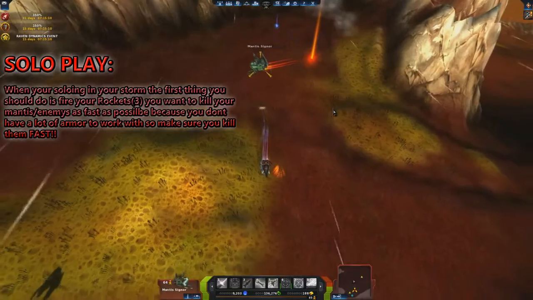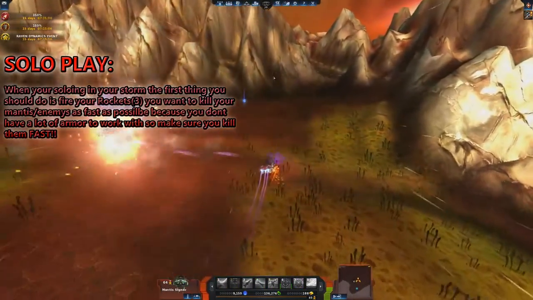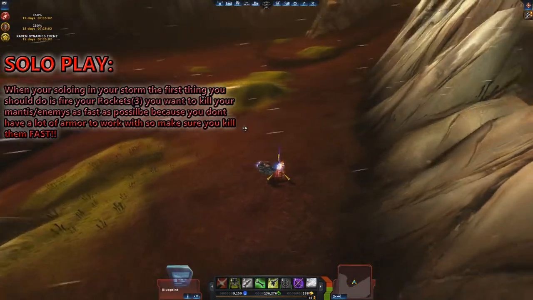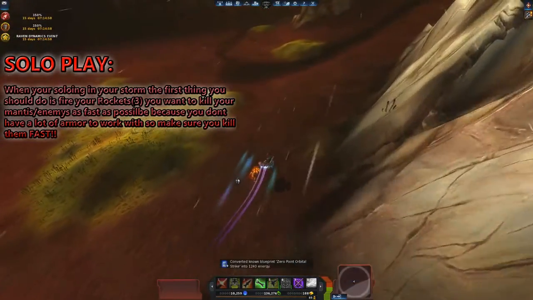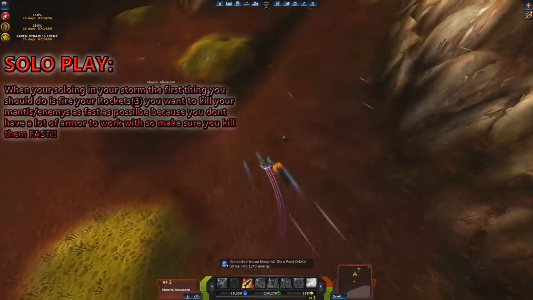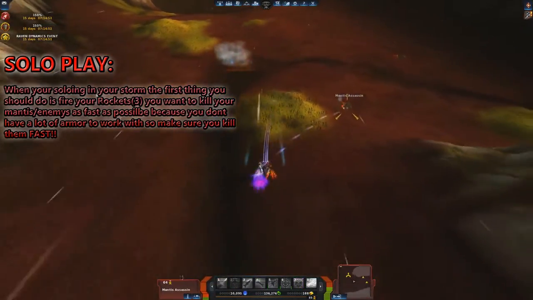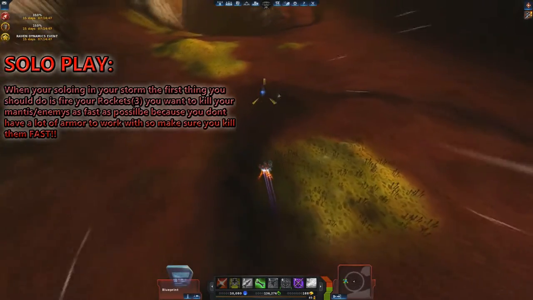And rockets, I believe, instant kill. No, rockets do about, I say, 87%, which is still really, really good. 87% for rockets, that's pretty good. Let's see if I can take out these assassins. Oh, one shots the assassin, and then my blasters do two shots on them.